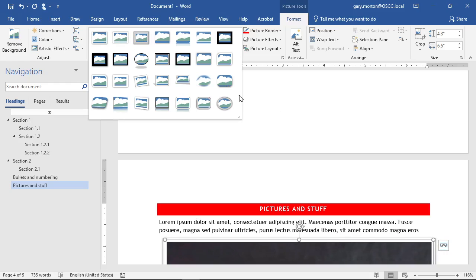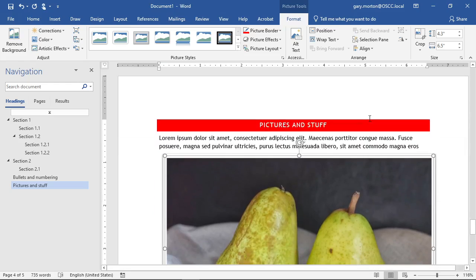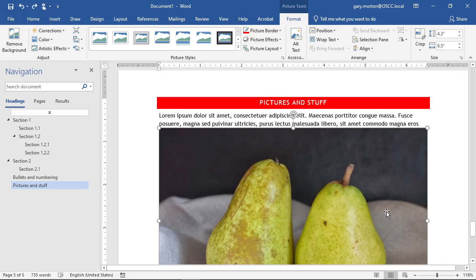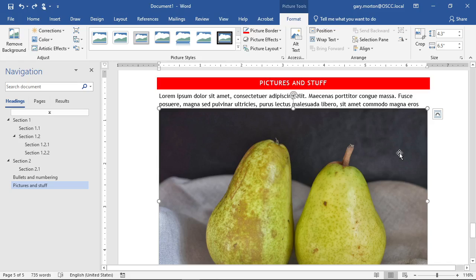Now how do I say none now that I've clicked on one? It's just undo. Yeah, there we go. Does everybody know that Control Z is undo? In most programs, Control Z represents undo. And then Control Y is redo.